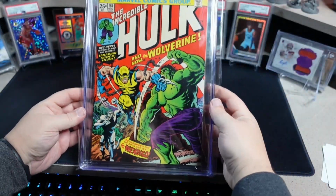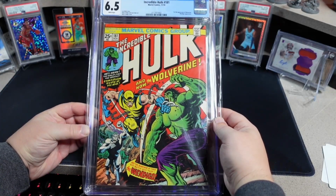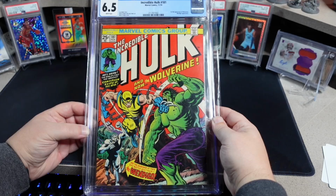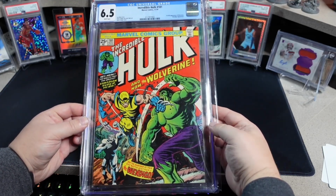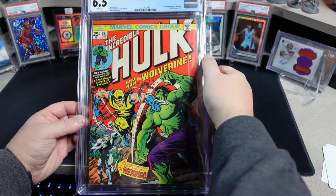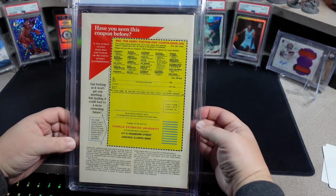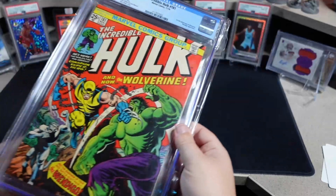but nothing crazy. Once again, when you put it like this, how it would sit on a table, even close up, under good lighting and a 4K camera, it still looks really good even at just that distance. You can see the spine ticks just a little teeny tiny bit, but I know they're there. But you really can't see a little bit there on the purple pants. You can see the color break, but you can't see that crease up here at all. And even the back looks pretty good. Very solid back, no big stains, a little bit of color mark here, but you don't really care. It's the back. No one sees it.